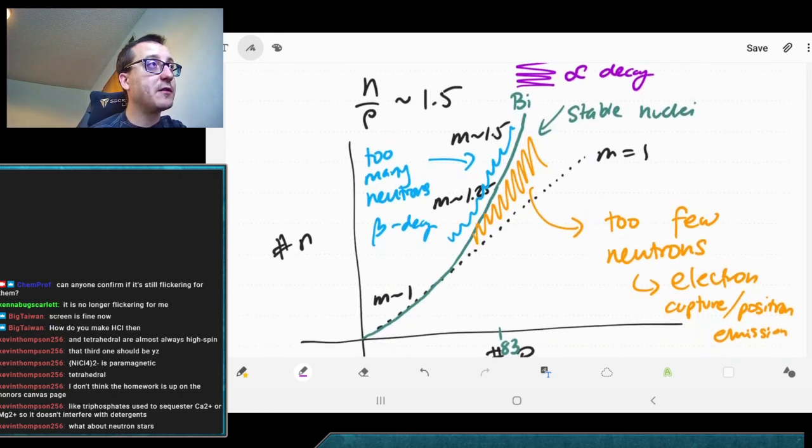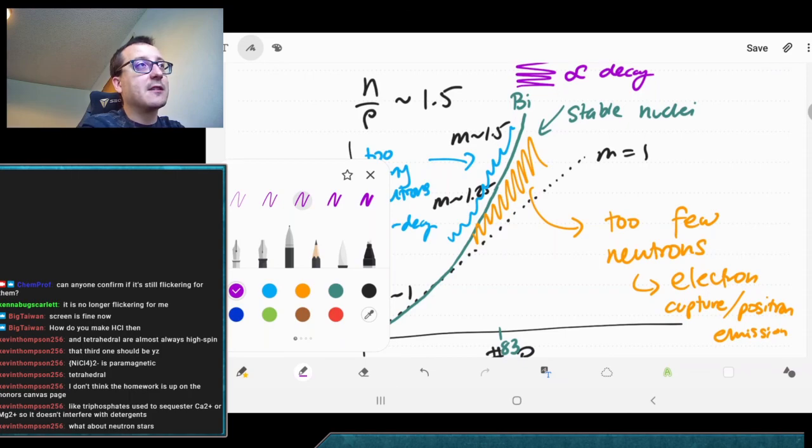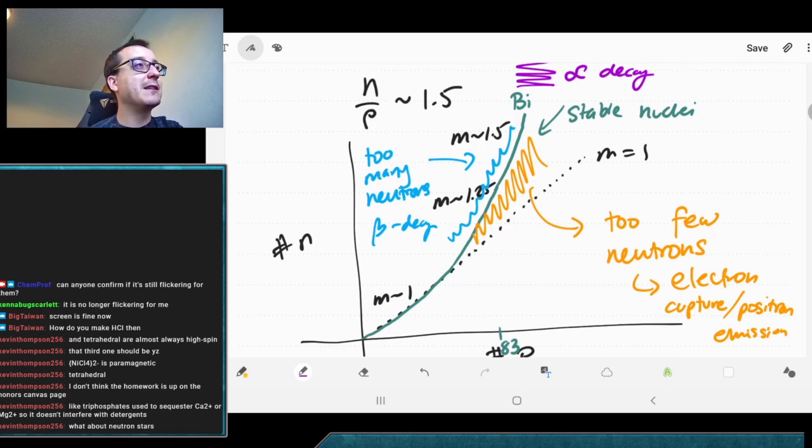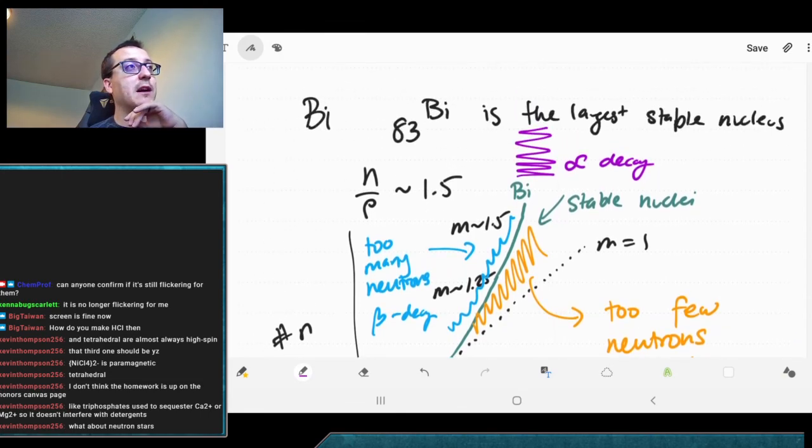So there's not an equation for this. There are always outliers. In reality, it's not a straight line like this. You'll have dots on either side. But this is a trend line. The trend is somewhat exponential, but not quite. At bismuth, our heaviest stable nucleus, we have about 1.5 neutrons to protons. For smaller nuclei, it's 1 to 1, and then we increase in between those until we get to 1.5. Once we get bigger than that, things start going through alpha decay because they're just too big to be stable anymore. Everything above bismuth is radioactive. It'll undergo decay processes.